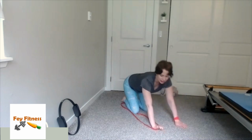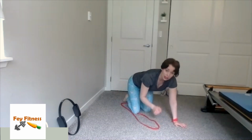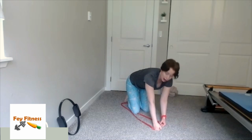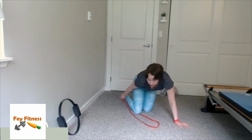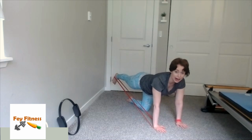Come on down. And again, if you need to, take those wrists up. I know some of us have achy wrists. And again, if your wrists are bothering you, you can make a little fist and trap that band between your knuckles and the floor. That way your wrist stays straight. So you can kind of modify as need be. From here, back to my quadruped, right leg out.